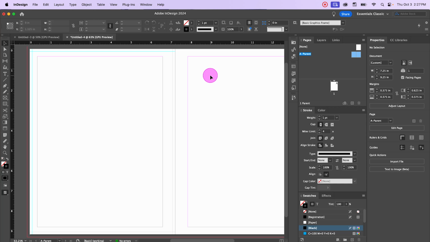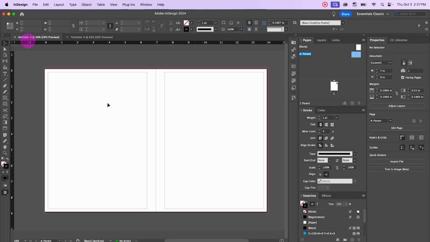In this case, we're going to have to set things up a little bit differently, because if you see here, the inside margin is bigger than the outside. Let's go to this one that's a little less confusing looking. We already know what page is going to be on what side. We know exactly how this document is going to be set up.